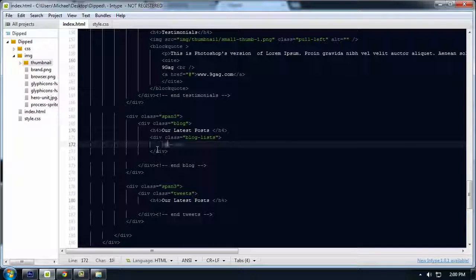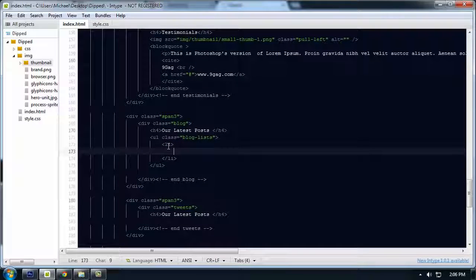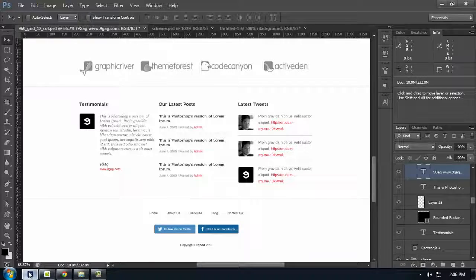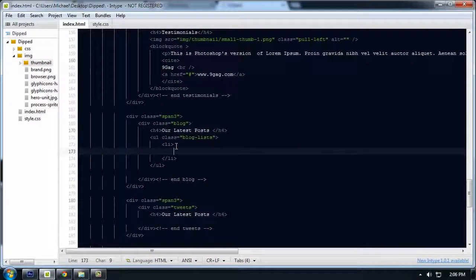Then inside it there will be a list, or we can just change this to UL, and there will be a list of posts. Makes sense. So just a title.